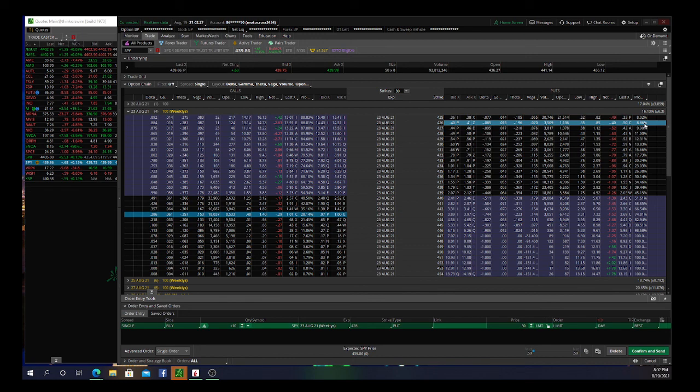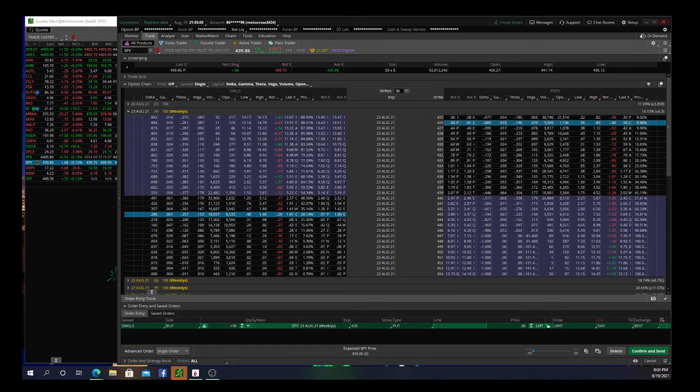Okay, plus this is only one side of your iron condor. So 428 is your sold leg, 426 is your bought leg. Combined, they have a 9% chance of actually going in the money. So that's the risk percent. And you're collecting 10 cents on this trade with a max loss of $2. If the stock were to go under 426, then the loss would be the difference between the 428 and the 426, which is $2. That's the max you could lose on this side of the trade. So you collect 10 cents, you risk $2. You have a 9% chance that it happens to you.